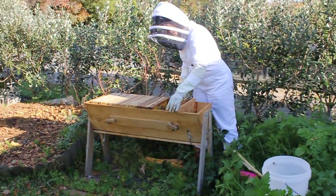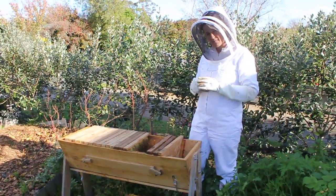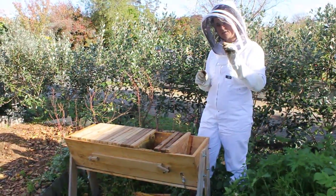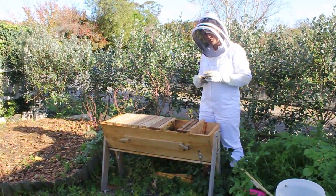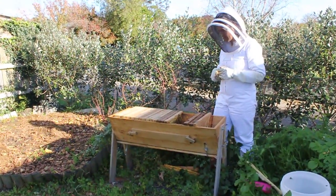The symptoms that you're looking for are brood that is a little bit dark in colour, more sunken than other brood, or if it's got tiny little perforations or little holes in the brood. Often if you've got American Foul Brood in your hive it actually emits quite a fishy sort of smell, so that's another thing to look for.